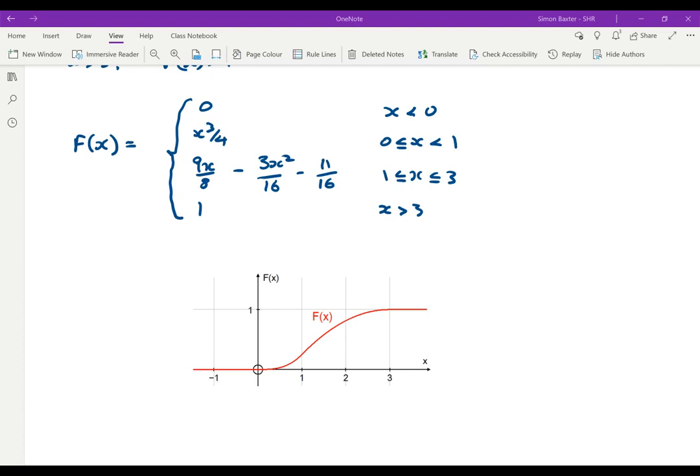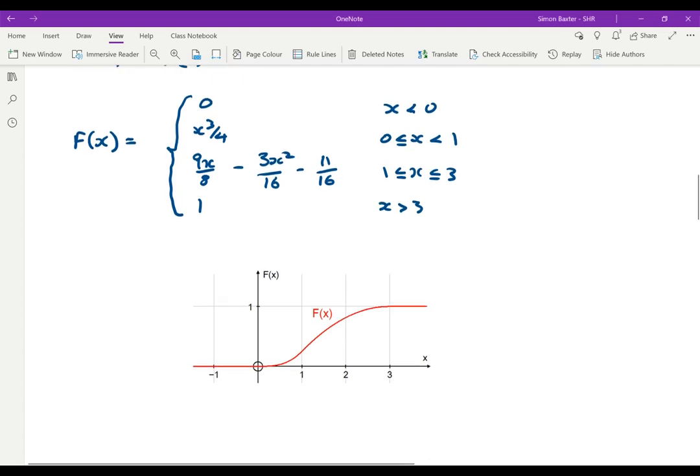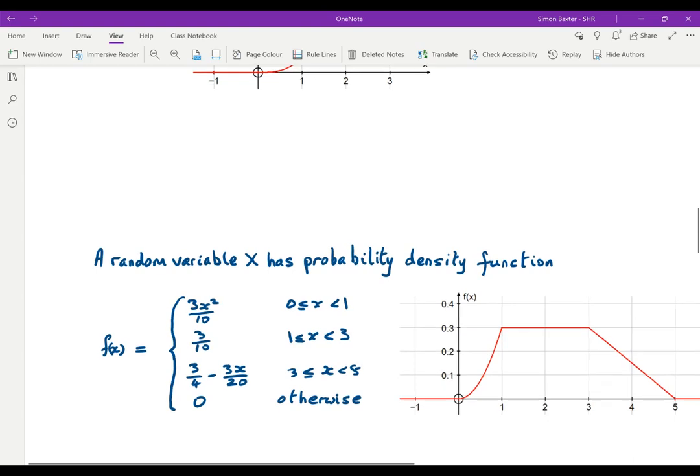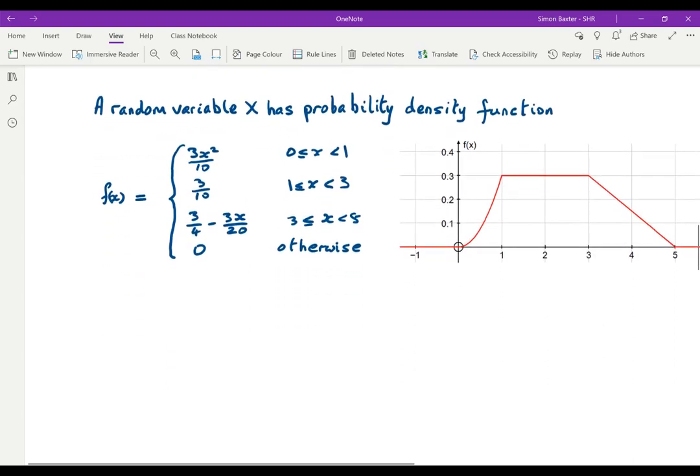Okay, let's look now at another example. One more complication coming in. In this case, we have a probability density function which is defined in 3 non-zero parts. This is why I prefer method 2 in the textbook, the one which uses the plus C approach. I think that it's actually easier to cope with an example like this.